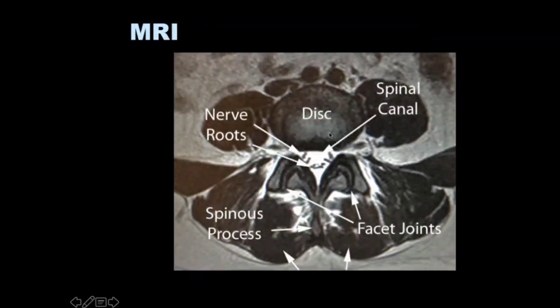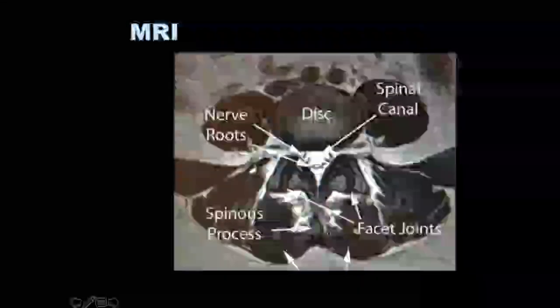So if you're looking at an axial image, you're looking at the vertebral body, then we look at the portion of the intervertebral disc. We're looking at the spinal canal and looking at the exiting nerves. Some people call them nerve roots, some people call them nerves. Being a purist, it will be classed as a nerve which is seen in that particular area. Then there are the facet joints, the spinous processes, and you're looking at the paraspinal musculature as well.